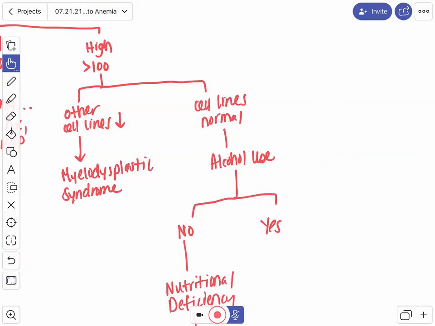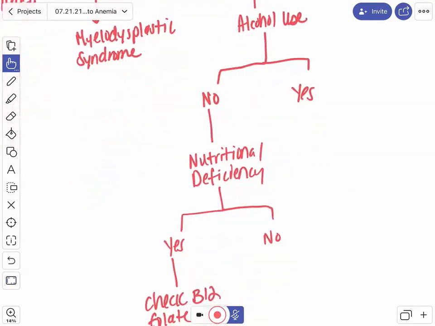If their other cell lines are fairly normal or have been normal in the recent past, I'd first ask, is there significant alcohol use? If it's yes, I just stop there and presume it's due to their alcohol use. If the patient's like, nope, I don't have any problems with alcohol, I don't drink, then I think about nutritional deficiencies. Lots of times in our vets, if they're homeless, or all these guys who've had wives that cook for them and then they pass away and they're living by themselves and can't cook to save their lives, ask them about nutritional status, see how they're doing with their PO intake.